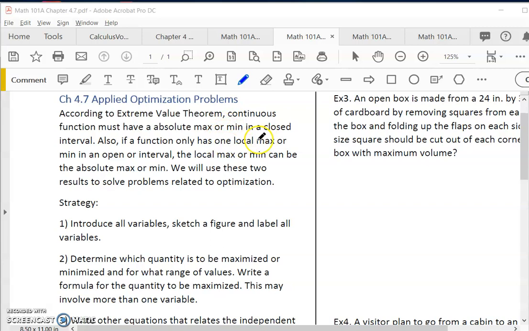The other approach is to find the local max and min in an open interval, and if it is the only local max or min, then it has to be the maximum or minimum. Kind of like a parabola: there is only one maximum for the whole thing from negative infinity to infinity. This is a relative maximum, but it is also the absolute maximum. The important thing is there is only one. That means if it turns and never comes back in the whole negative infinity to infinity, then it has to be the maximum of the whole real line. So these two approaches are what we use to solve optimization problems.